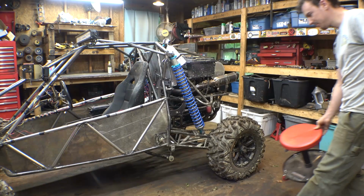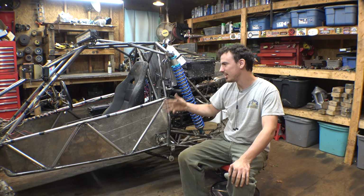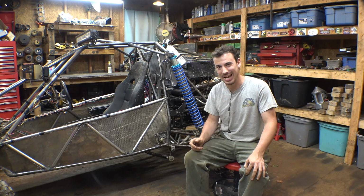Alright, so it seems to work. Seems to stay in gear. The radiator definitely works really well. I didn't even have the fan on. It didn't even get to temperature. So, that's good. Now, as far as the transmission, that's pretty much as much as we can test it right now. And it seems to work fine. Didn't pop out of gear.